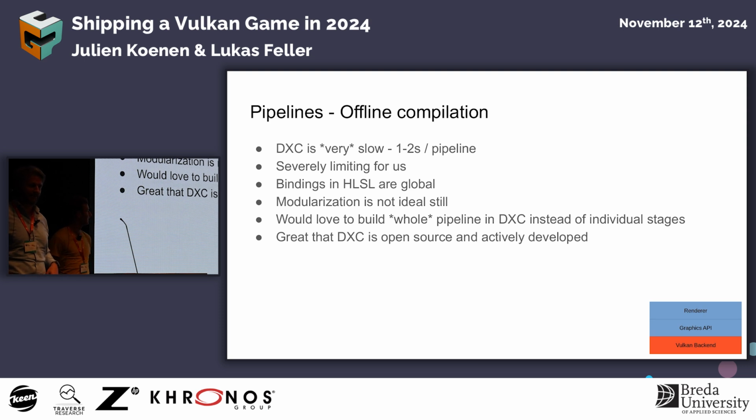Now we have defined all the pipelines. We have to compile them, and unfortunately, DXC is very slow. For us, it takes 1 to 2 seconds per pipeline. We don't have that many pipelines for the general renderer, but 8,000 times 2 is a lot of seconds already. So that's one of the major limiters, I think. I would be very happy about a faster way to offline compile these shaders in any way, because that's very limiting, especially if changing a shared header file that is used in a lot of VFX, then you have lots of minutes to wait.